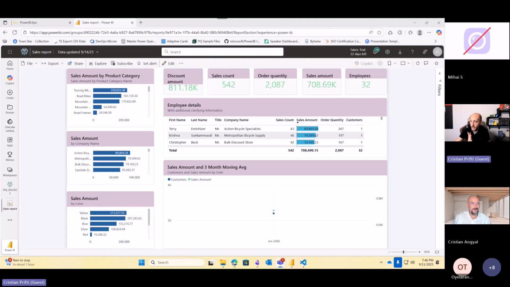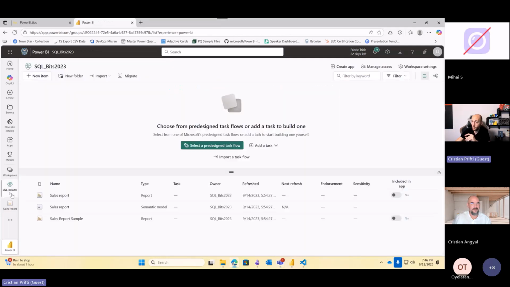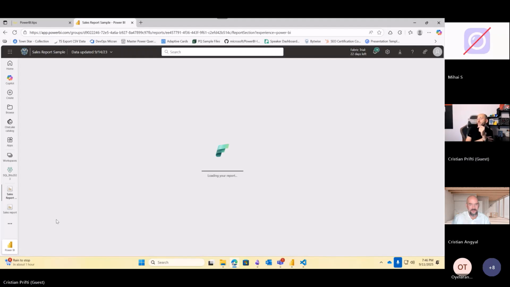Correct, and I would advise you against it because I tried it out with 3 workspaces. 2 of them went fine. But on one of them, so that I show you also the ugly side of what can happen when we play with preview features. This was a report for which I updated the theme, and it worked fine. I can tell you this is how it's going to stay. It's not going to load there anymore. Really? Yeah. So everything is broken. This was a live report connected to a semantic model through a live connection, so it should have been straightforward. It does not have a semantic model, anything. It broke.